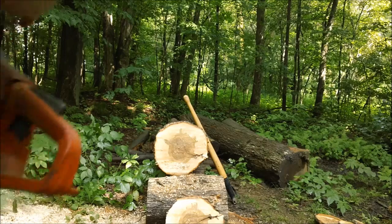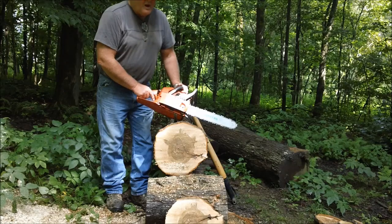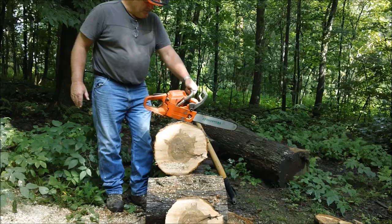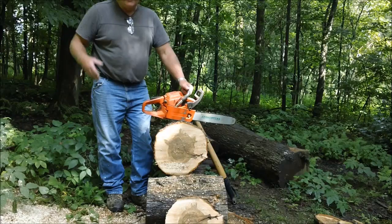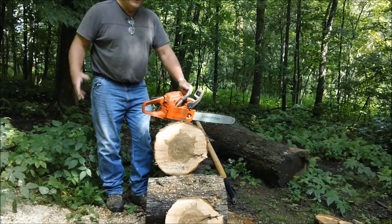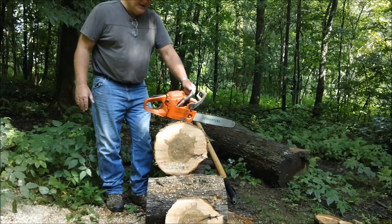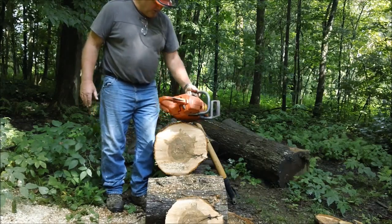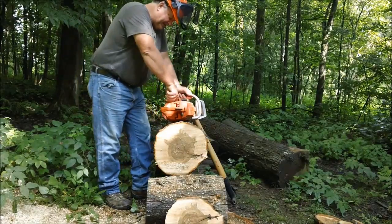All right, now we'll go on with this saw right here. This series, you have a wide range of different models, and what this saw is going to represent is a cheap $150 saw that a guy bought off of eBay, or he got out of Craigslist or something like that, and he has to turn into a firewood saw. And the guy may not be a saw guy, and he bought it. Now he has to make it run and cut some firewood. So that's what we're going to try to do. That's the game.